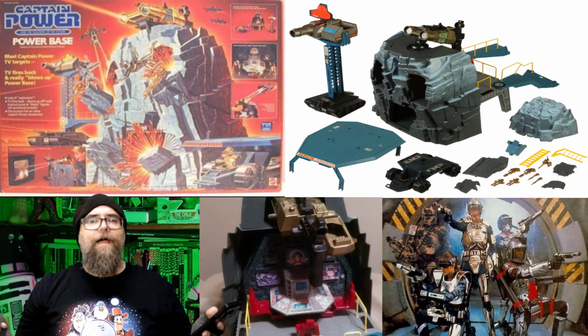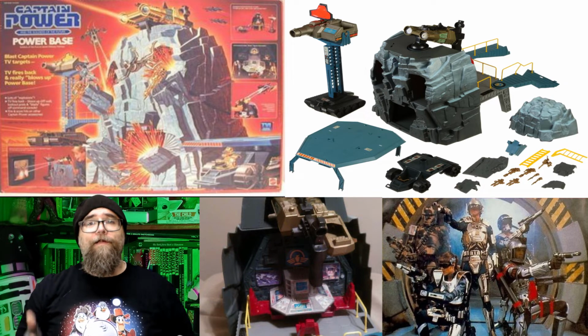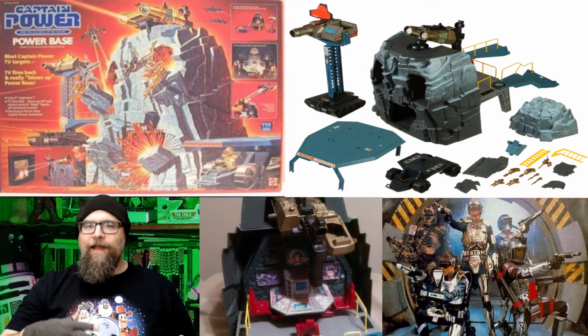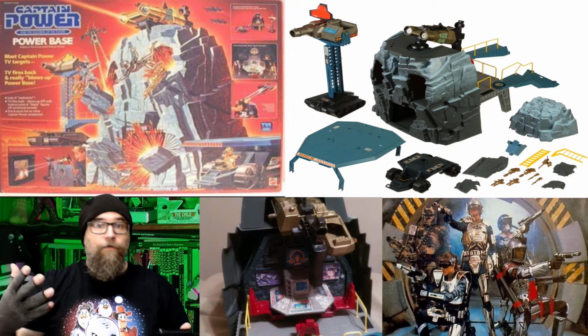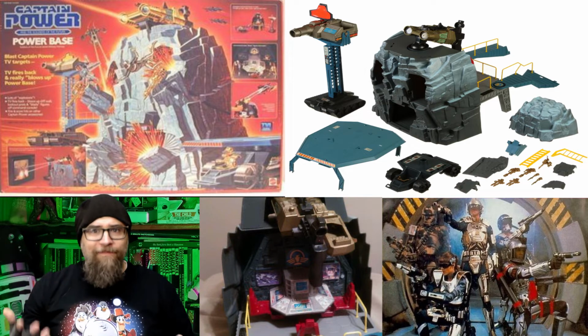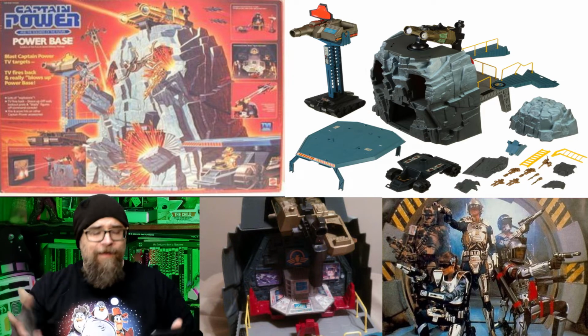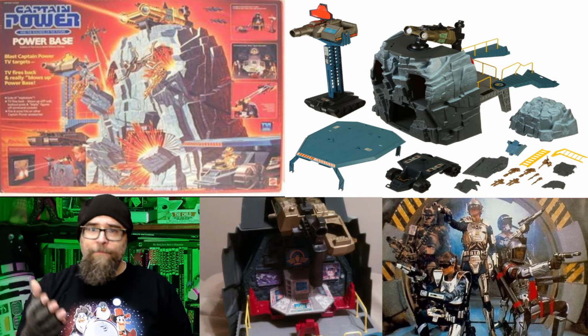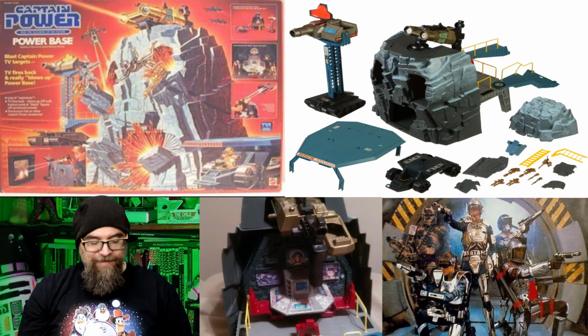It'd be pretty cool to have this technology now with our huge flat screens. That would be pretty neat. But I don't think the technology... It's weird. Our technology has advanced beyond cool things like that. It was almost like the archaic analog TV offered really neat things like this. Now, I don't see an awful lot of this online. Of course, there's some still in the box people are selling for like $600, but I don't see a lot of pictures of it in play.